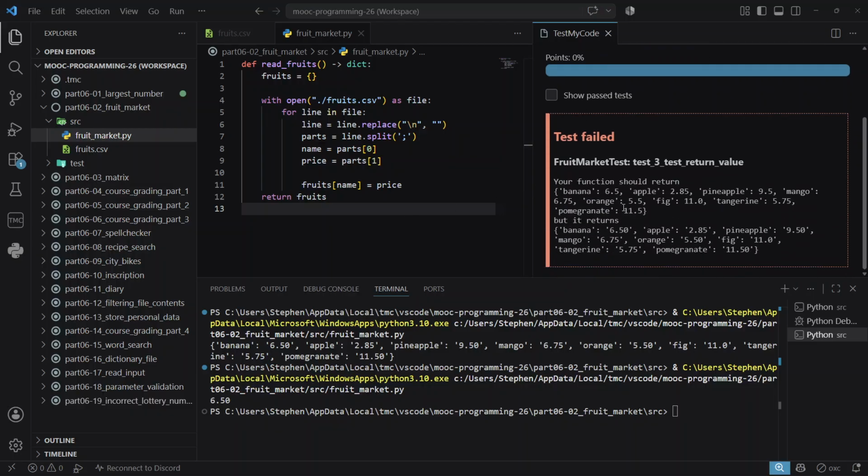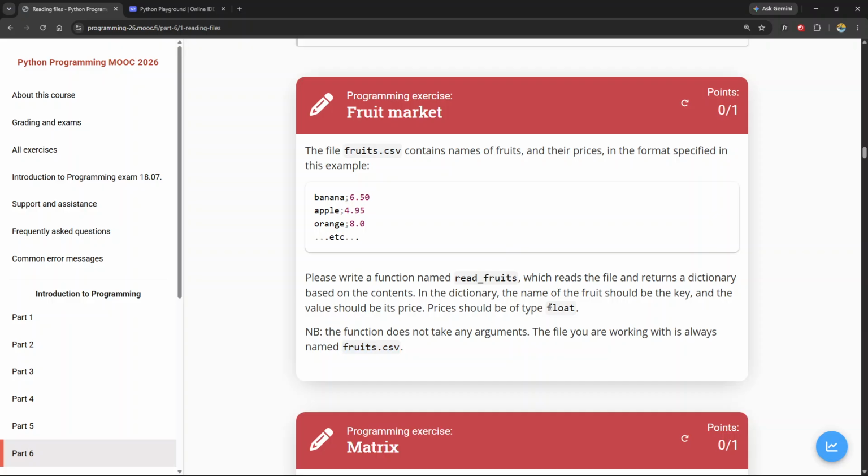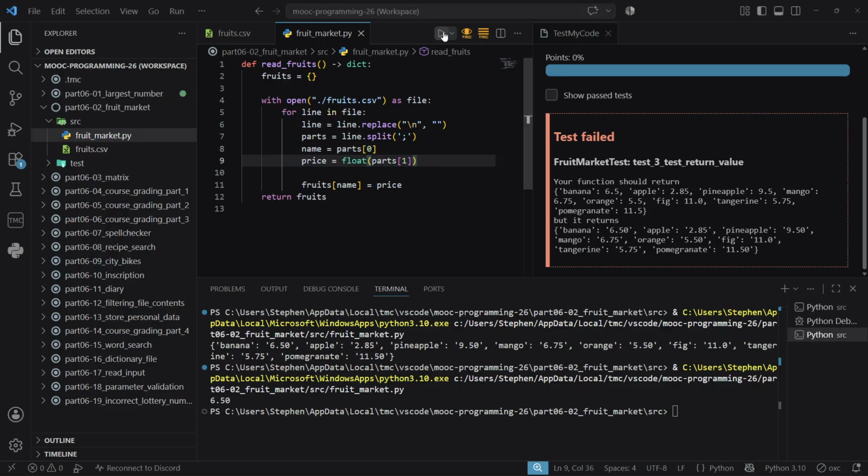Oh, we failed. Your function should return banana, apple, pineapple, mango, orange, and pomegranate. But it returns banana. Oh, it's saving them as strings, not floats. Oops, sorry. So we need to typecast this to float, which was explained in the instructions, but I was getting ahead of myself.